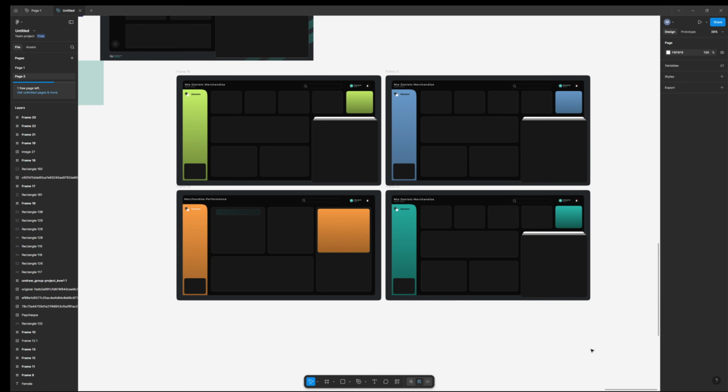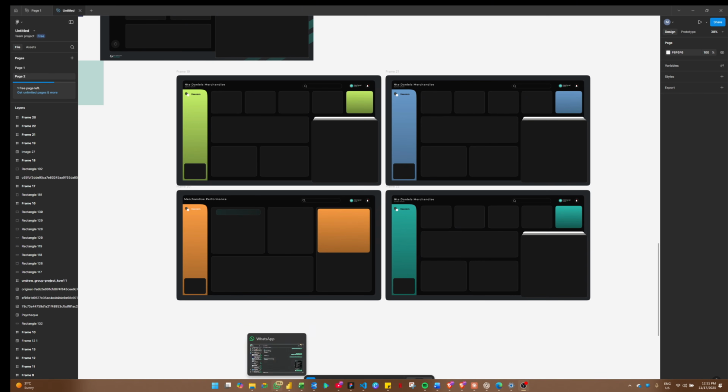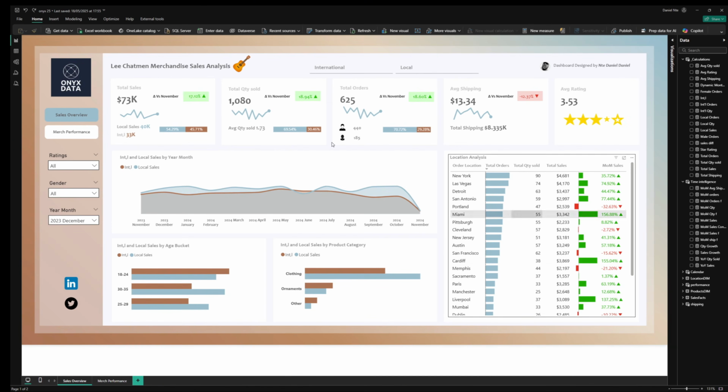Now, the first thing we'll be doing, just forget about this, I was just trying to pick out the right color. I'll spin around with some colors that I like, and I think I'll either be going with this or this for the reports for the second part of this video. Now, let me give you guys a sneak peek of the reports we'll be building. It's a two-pager. It's a data analysis on merchandise sales performance using Power BI, and we'll be answering some business questions. We'll go in depth into this in part 2 of our video, so don't forget to subscribe.